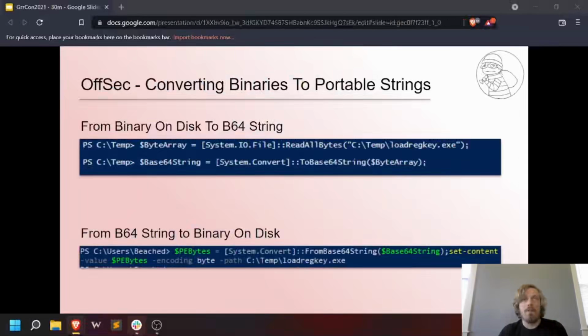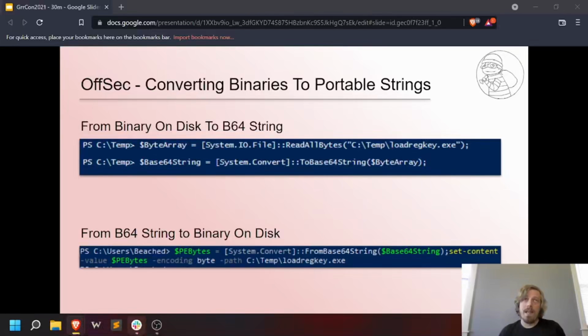All right, so first we had three binaries. We have our shim database, we have our DLL, and we have the binary that extracts and executes the registry string. We can read these binaries' raw bytes, then base64 encode them into an array for later use with the PowerShell code at the top. And then with the PowerShell code at the bottom, we can decode, stream that byte array back into a binary on disk.